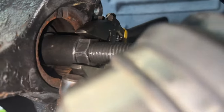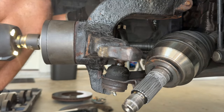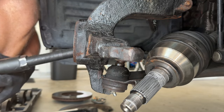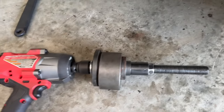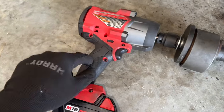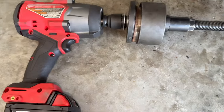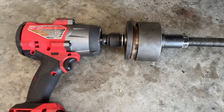Take a look. We are pushing her out. There we go. And she's out. Arr! So if your car's rusty, I don't think a big old half inch breaker bar is gonna do it justice. You get a high torque, this is like 1200 foot pounds impact, takes it right out. And this is also impact rated. I watched a video online. But look at that. Like a boss.